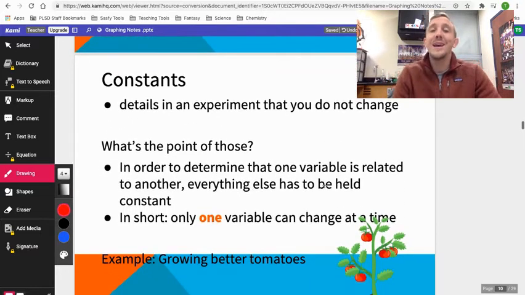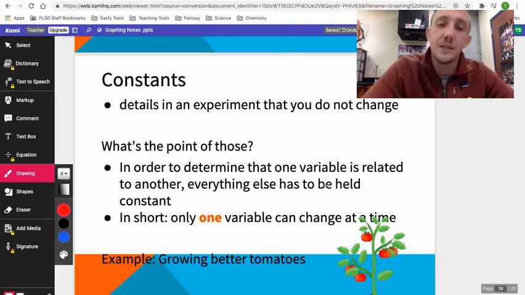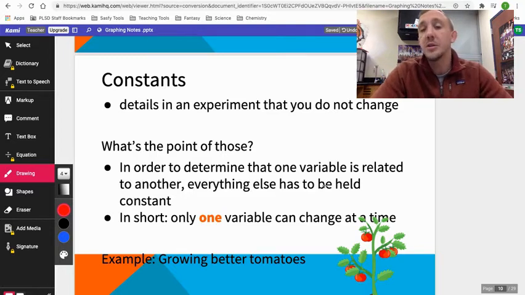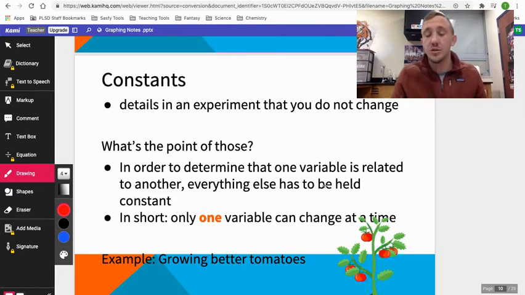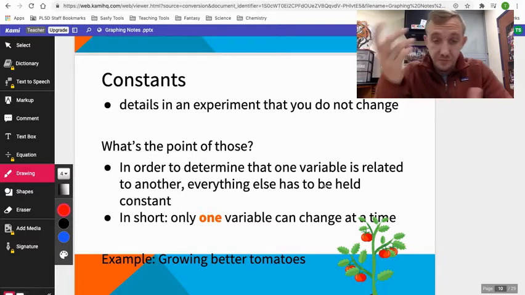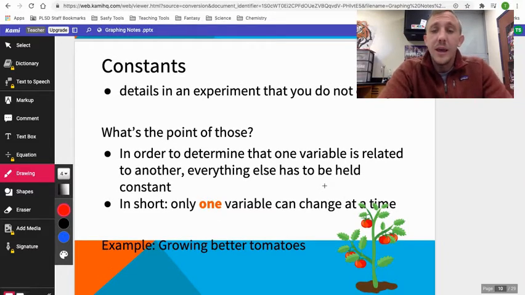Now, in any science context, we have to have constants. All right. And so it's a detail in experiments that do not change. And the reason we have variables that don't change is so we know if we keep all the parameters the same around an experiment, whatever we're changing is causing the change of the dependent variable. So for example, okay, so if I were to grow tomatoes, well, there's a lot of factors that go into growing a tomato. The light which you use, the length of the light, the amount of water you use, the fertilizer we use, the grow medium or the soil that we use.